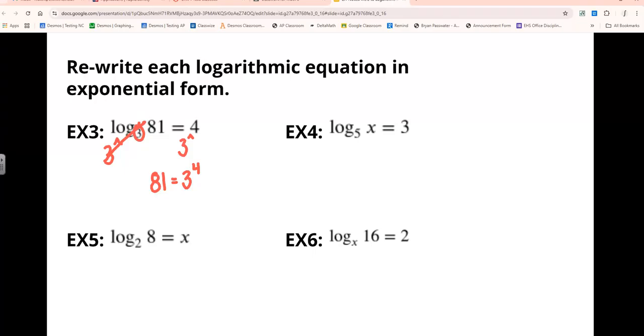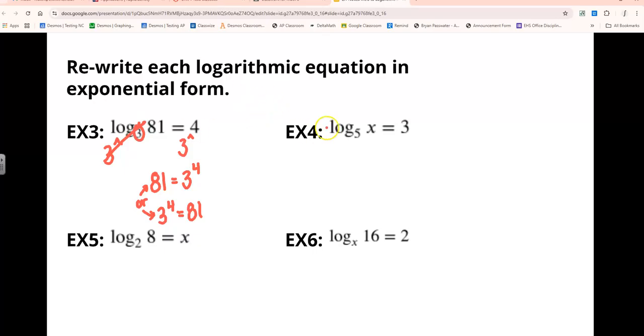So taking that number and raising it to the power is going to get rid of that log. You've got to use the base is what you're using there. A lot of times this could be the answer, but if it's multiple choice, they'll flip this back around and say 3 to the 4th equals 81. Is that still equivalent? Yes. So either one of these could be your answer. If you see it in multiple choice, they might flip that back around, but it's still the exponential version.